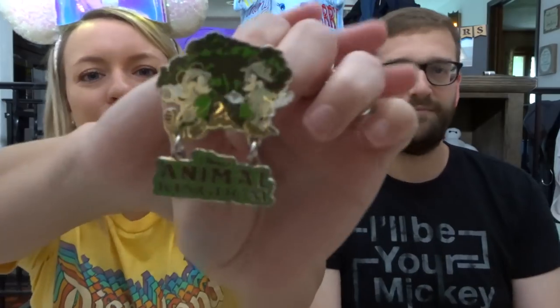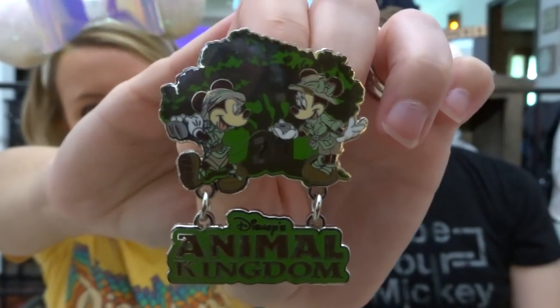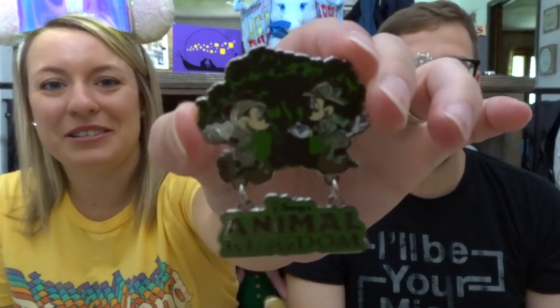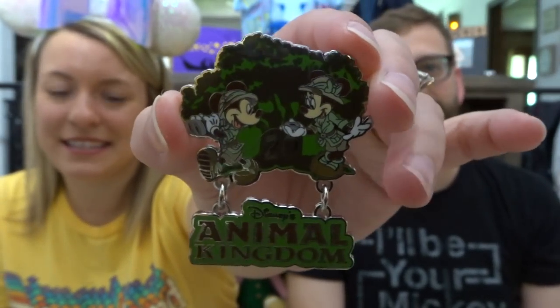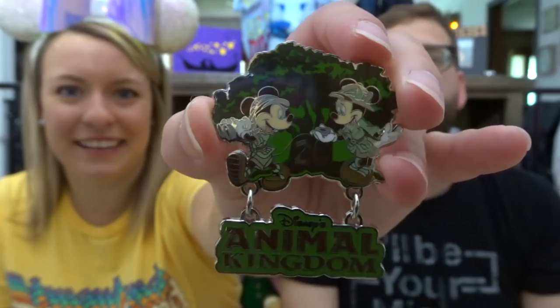I chose the pin that Garrett wanted to use — it is a limited release, the 20th anniversary Animal Kingdom pin. I chose this pin because whenever I think of nature in Disney, I automatically think of Animal Kingdom. You feel surrounded in nature when you're in Animal Kingdom — it's very green. They very much like to conserve and they're all about the conservation funds and things like that. It just reminds me of nature. Of course it's green, and it's a little dangle one — it says Disney's Animal Kingdom, and you've got Mickey and Minnie in their little African explorer outfits just loving life.